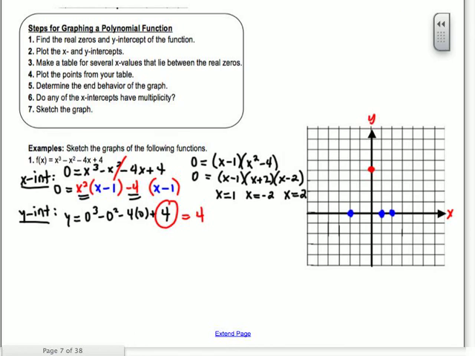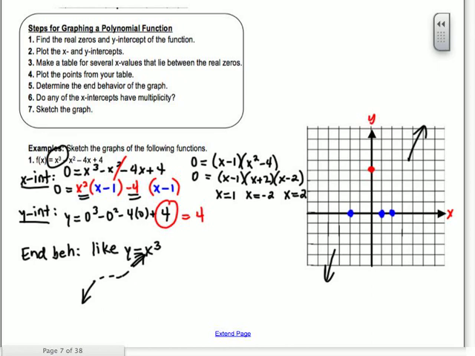Okay, let's think about the end behavior. So that's what we just learned. It's going to look like y equals x cubed, because my leading term is x cubed. It's odd and positive. So on the ends, you're going to look like this. Okay, so we draw those in. Okay, you could always plot some more points if you need them.